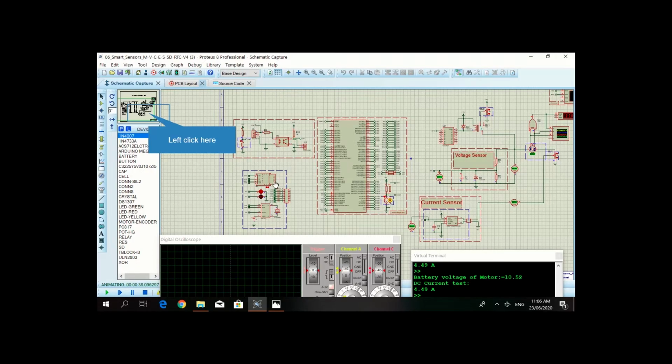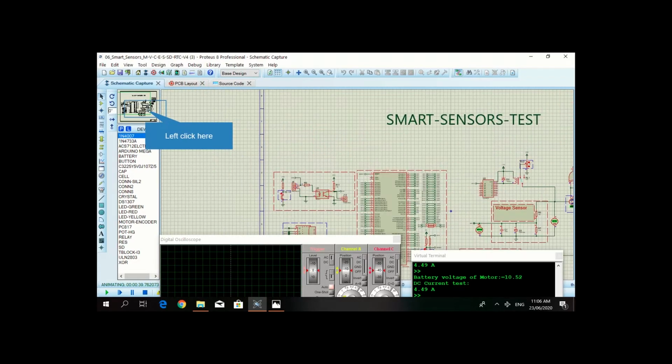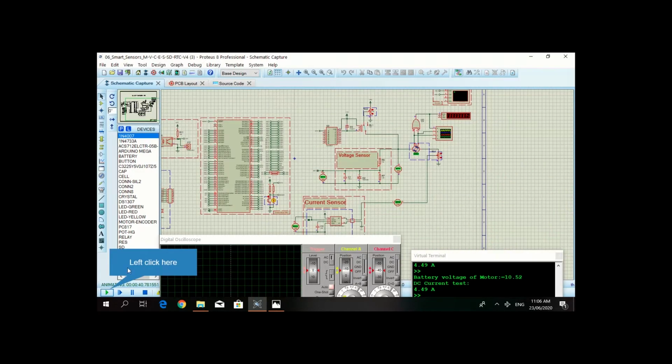This SD card, the purpose of this is storing the values of these currents and voltages. Again, this voltage sensor and current sensor is sensing and recording the values. We can also increase and decrease the values of the voltage and sensor once we do that. So the motor, I'll show you, let me just do it.